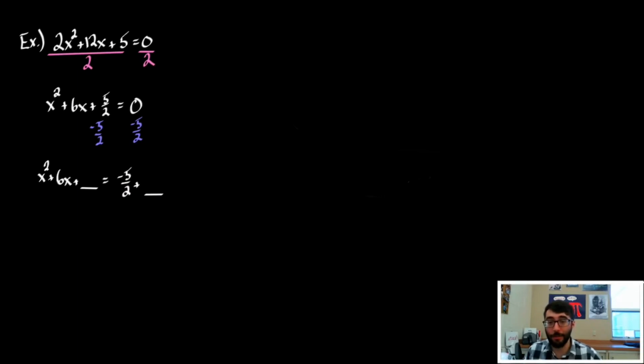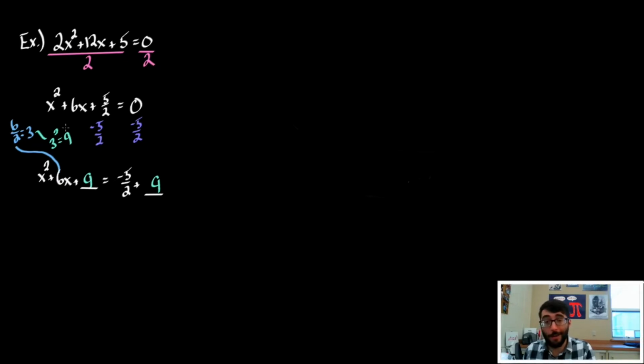But I like to leave a little space, because now is a process of figuring out what we need to add to each side to get the left-hand side to be a perfect square trinomial. Now, the way we do that is actually pretty straightforward. The first thing that we do is we take half of the linear coefficient. So the linear coefficient is 6, so I'm taking half of that, and that half is 3. Then we square that number, and that is what we actually add to each side. So we take half of the linear coefficient 6, which is 3, square that 3, and that gets us 9, and we're adding that to each side.